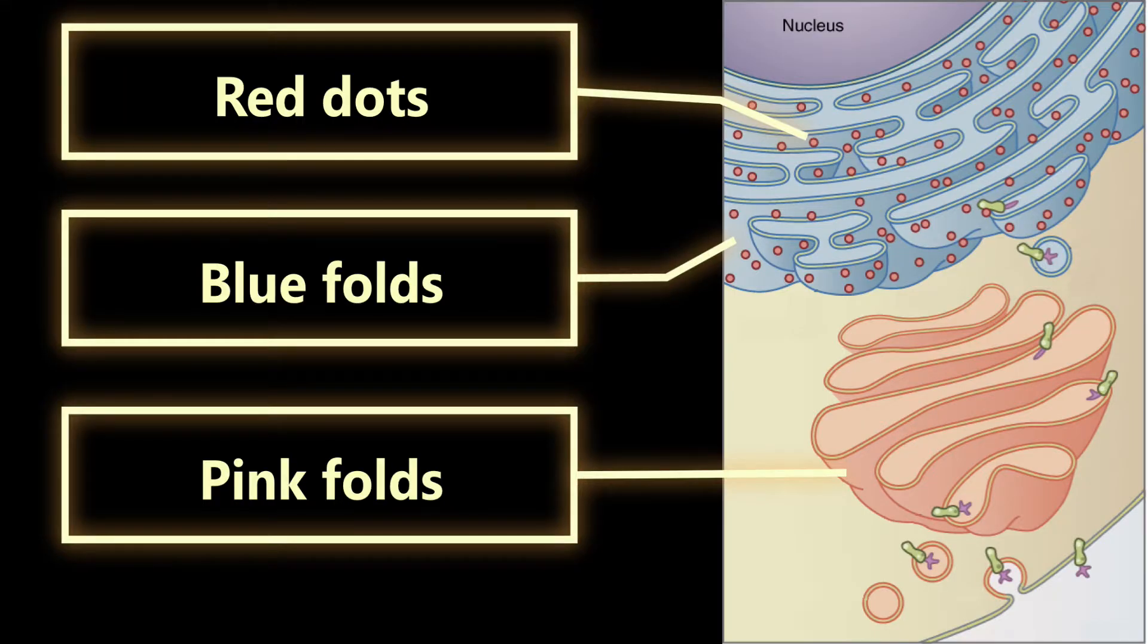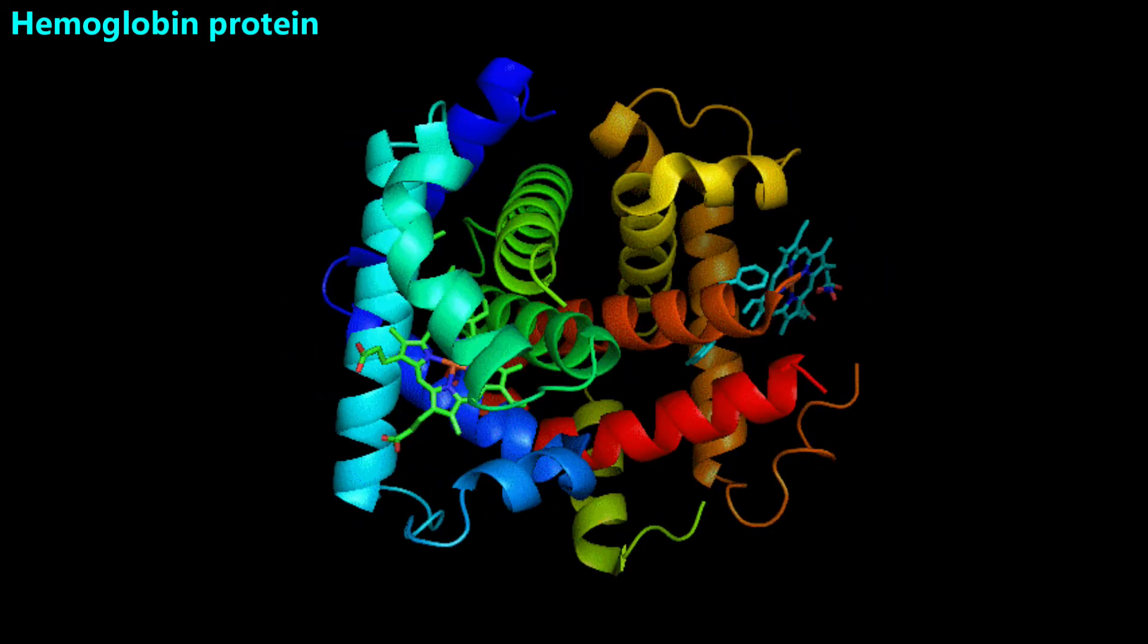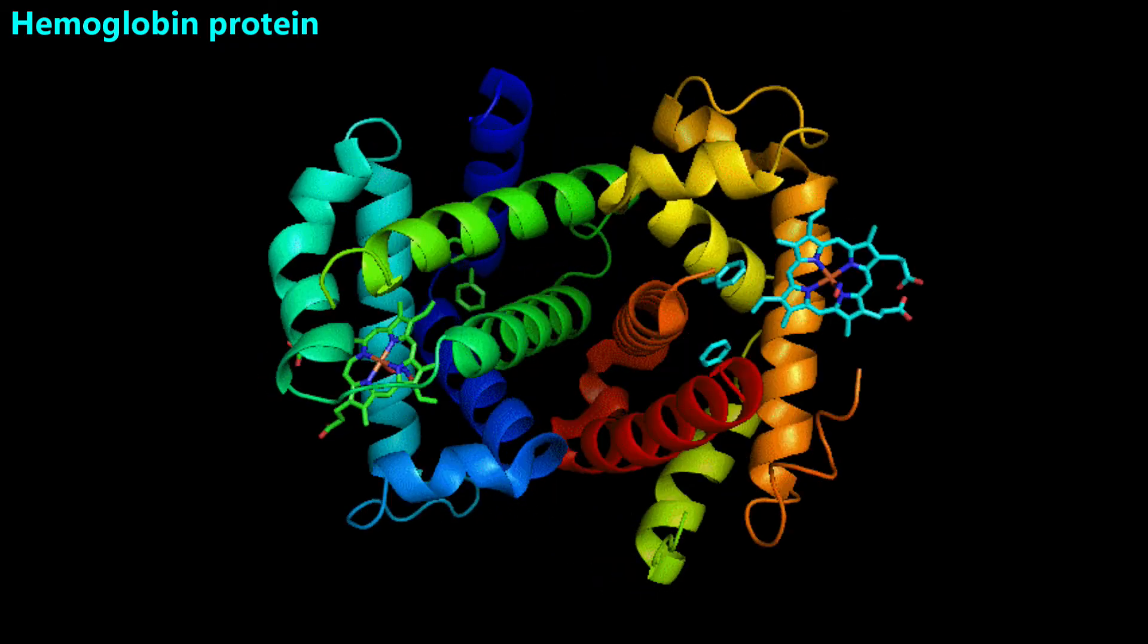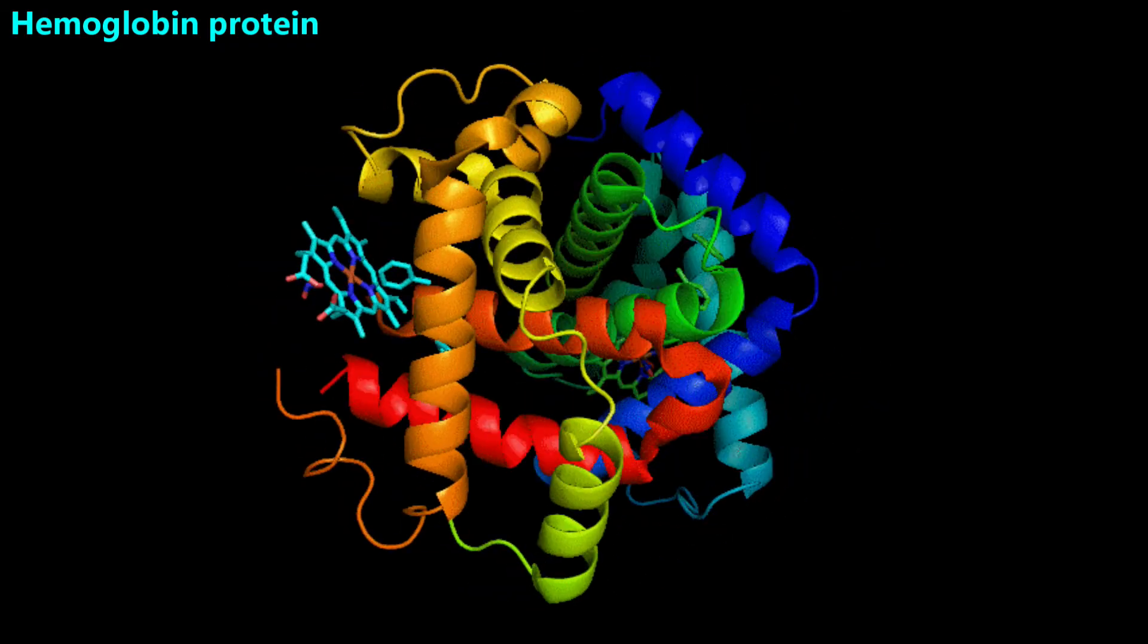The remaining three organelles we'll introduce help build parts the cell needs to do its job. The word protein is the word we use in cell biology that is similar to our everyday word part. By making the right type and number of proteins, a cell becomes the right size, shape, and gets the right equipment to do its job.